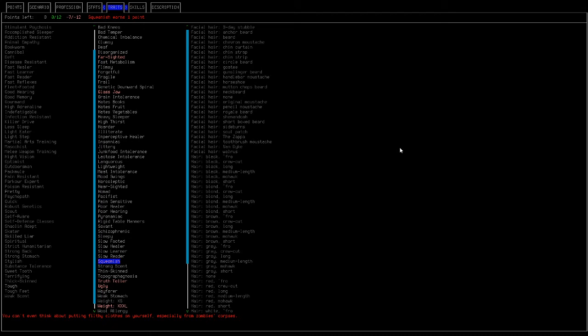I kind of need some bigger ones here, though. Let's see. I need stuff that earns me more points. So you'll notice at the top, it has minus 7 out of 12. Oh, wait. You know what? Oh, right, right. Okay. So I can only take minus 12 worth of negative points. So Squeamish is a fine one.